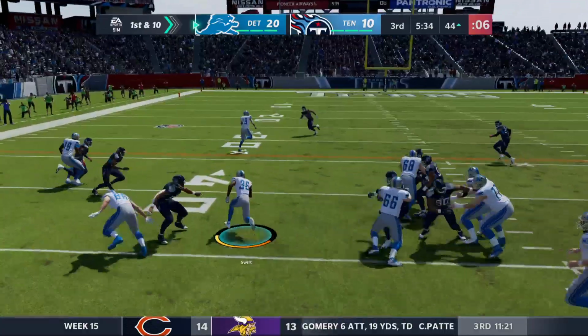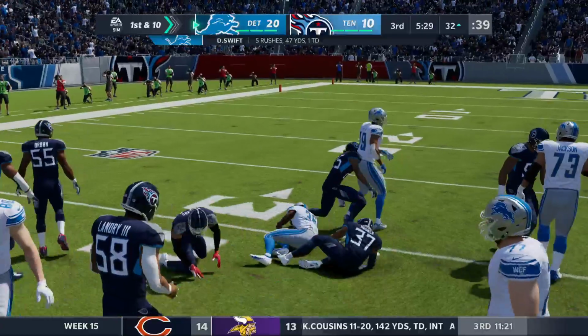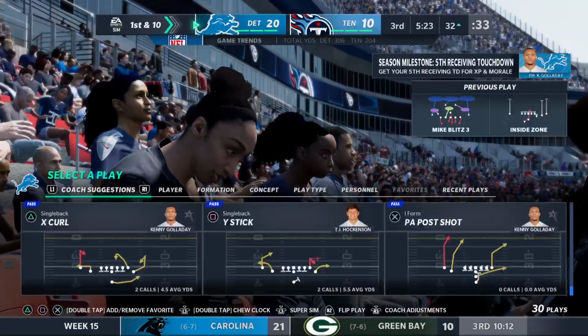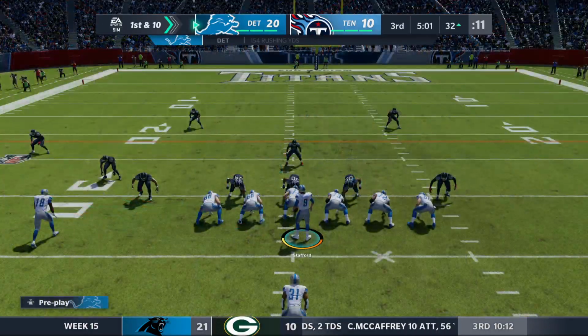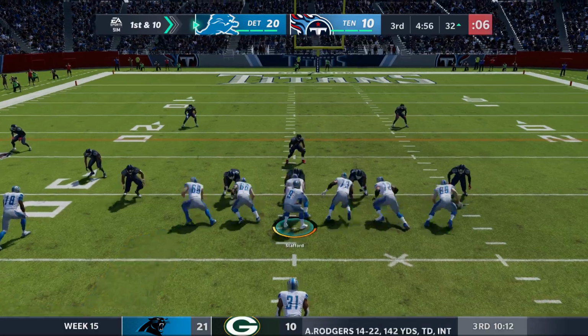Now it's Swift. Not sure what Gallady was doing. He should have blocked that safety for me. It's a pickup of 12. Second play in a row with a 12-yard gain. If you want more carries, I think we saw how to get him. Showed that he's got the fresh legs, and he picked up the first down on that run. Don't just ask for him. Show him that you're supposed to get the football.